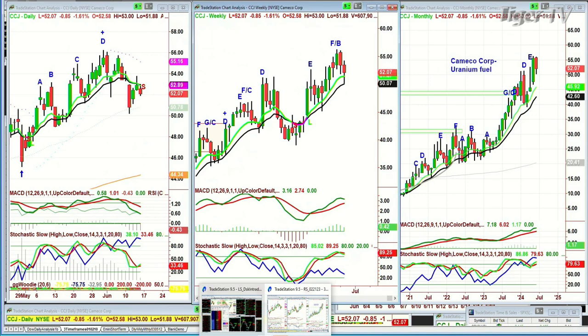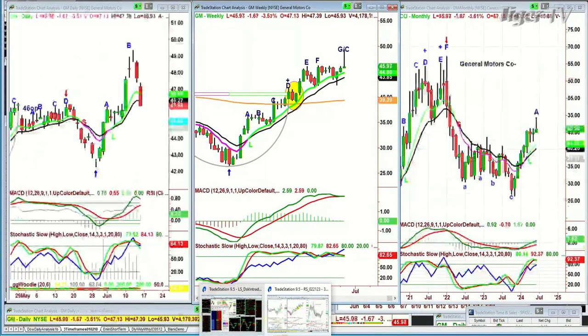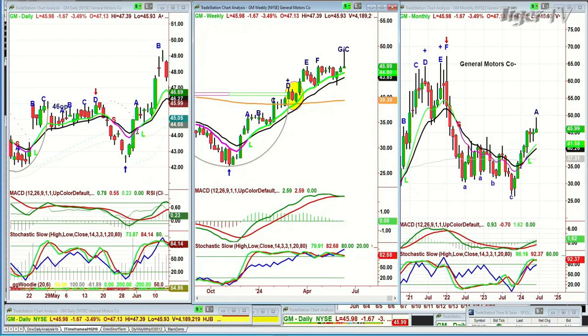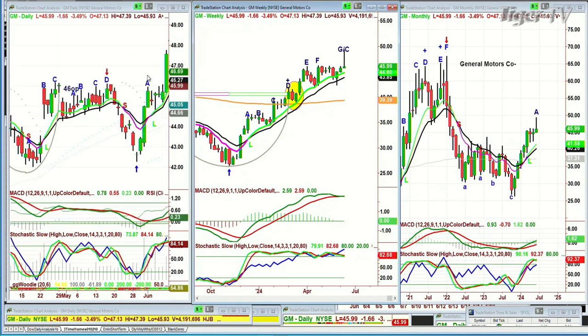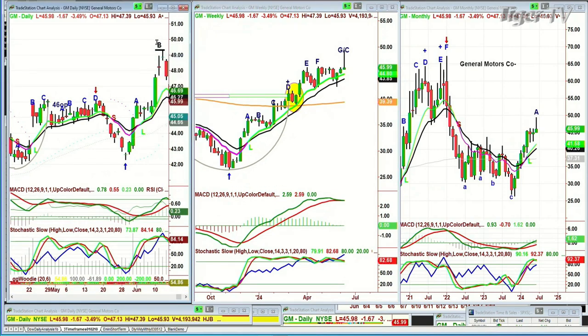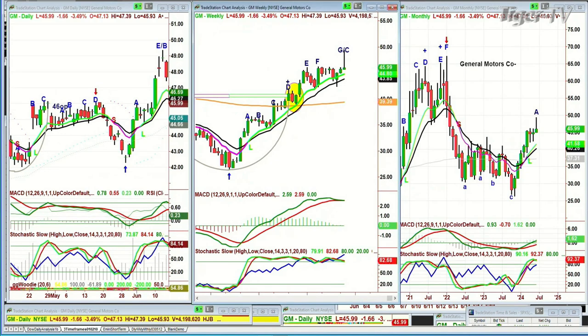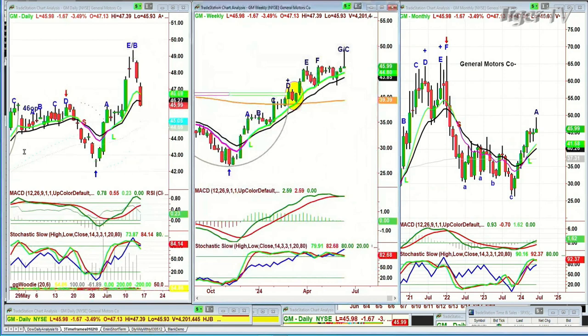The next question came in. Oh, yeah. So GM is thinking of leaving Detroit? Good grief. GM and Detroit, aren't they synonymous? Anyway, so GM had a big sharp pullback. I call this a B because, I shouldn't have. That was a peak A, B, C, D. Yeah, that should be a continuous pattern. It should have been E/B. See, that's the reason why I do this. I've got to stick with my technique. Technique says E/B, you could pull back, and a G/C in the weekly. So GM is the best that we've seen out of the autos that we've been looking at for a while. Sharp pullback here, down $1.67.